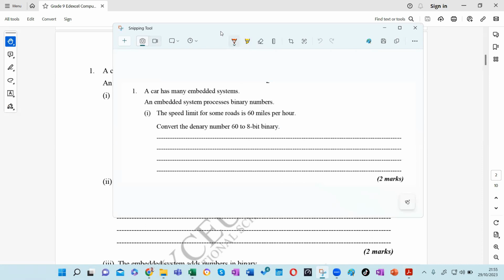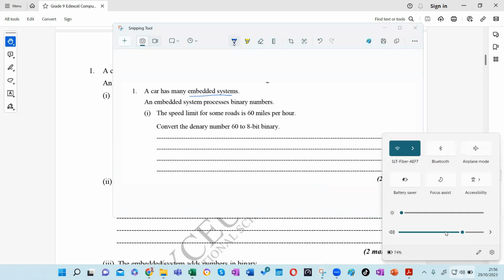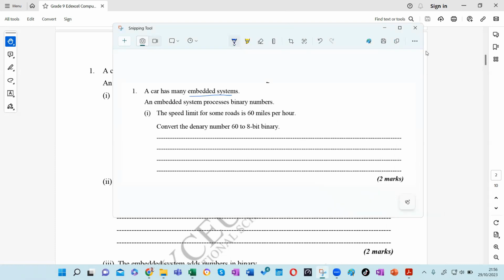Okay, a car has many embedded systems. What is an embedded system? In an embedded system, there should be a microchip built in, and the microchip is programmed to perform a series of limited tasks.